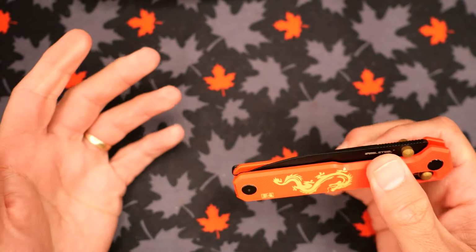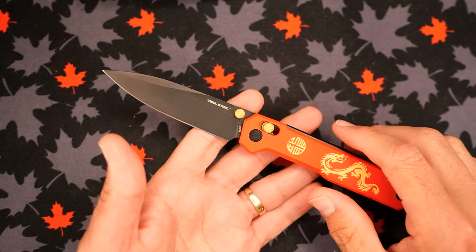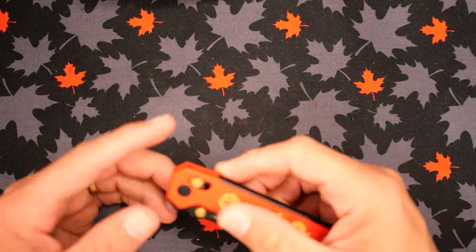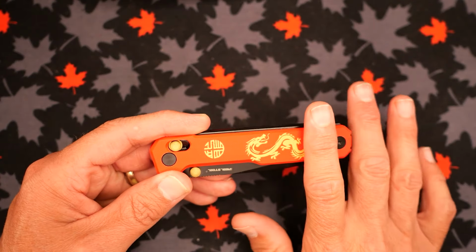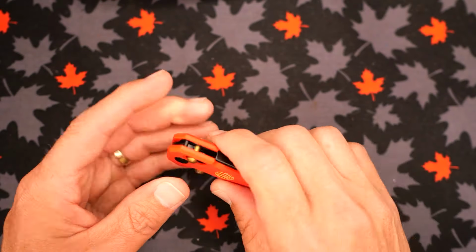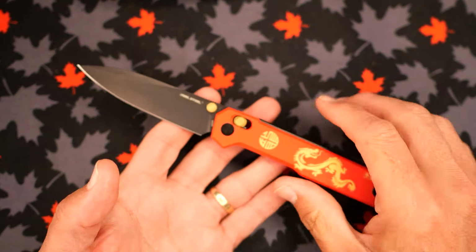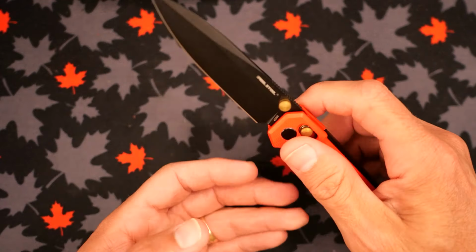There's another one that's the same price, and then there's a couple of them that are $75, which after your 10% off is $67.50. In Canadian money, it's around 75 Canadian for the cheaper one, 94 Canadian for the higher priced one, like the denim micarta one. If you can find it in Canada, good luck with that.